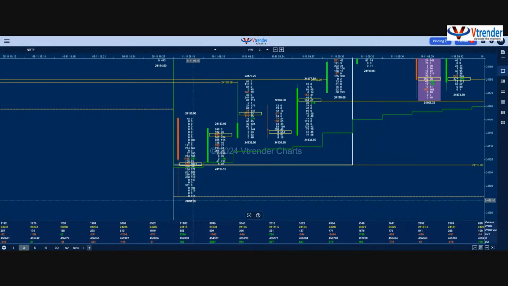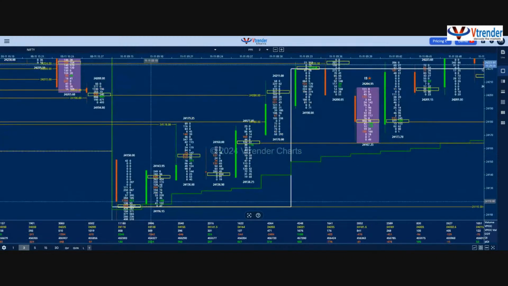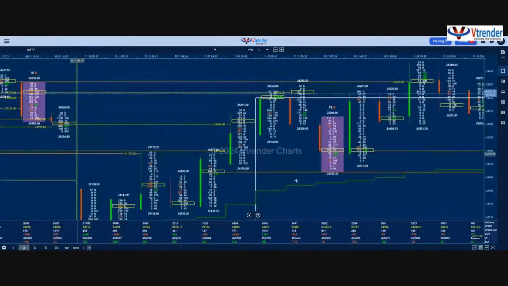So this made us ready for a probe higher, and once we got back above this 24180, we were looking at the 80% rule. So what we did was, once we got back above VWAP, you can see how we did get some RS bars. This 936 bar has zeros on the buy side, which was telling us that this IS high is stalling the up move. But when these zeros came and we got this IS, and we were in fact having a long position, we liquidated because we saw this IS.